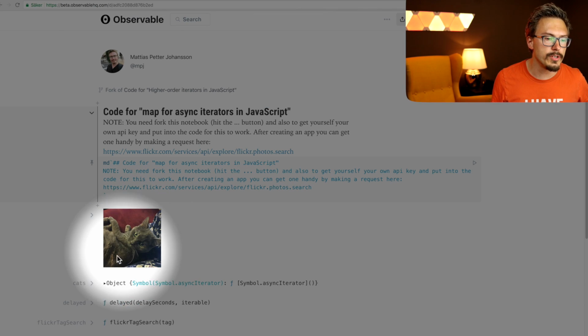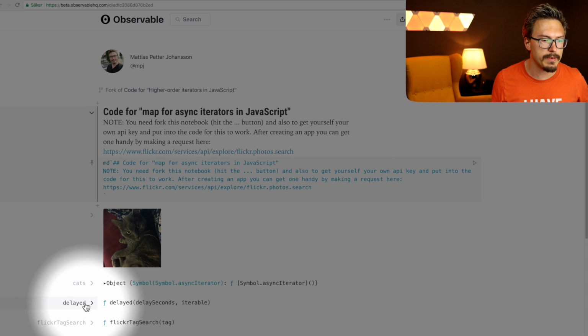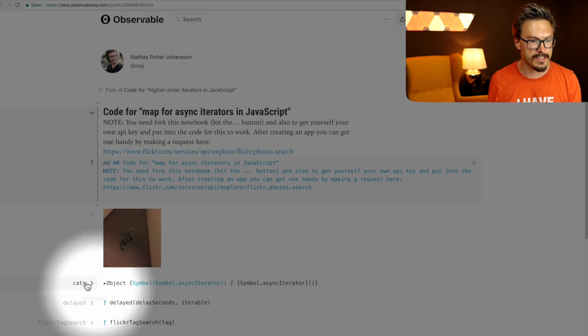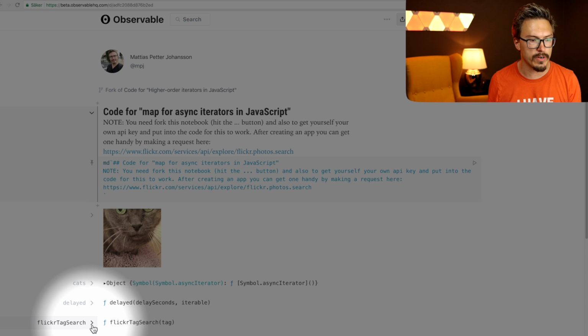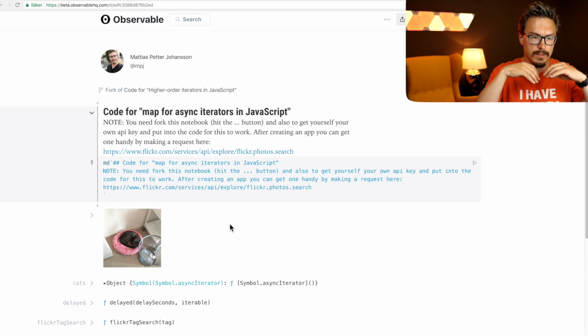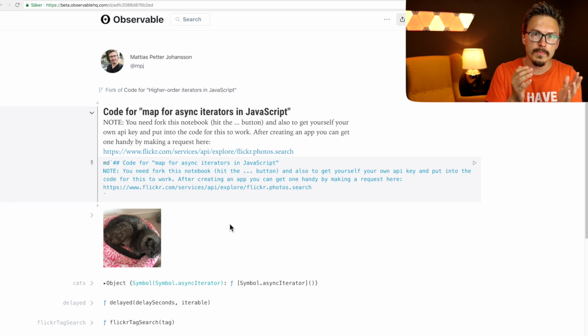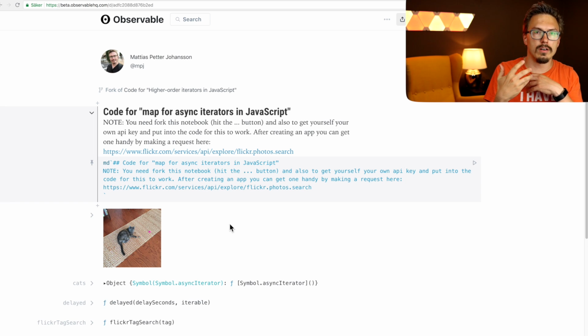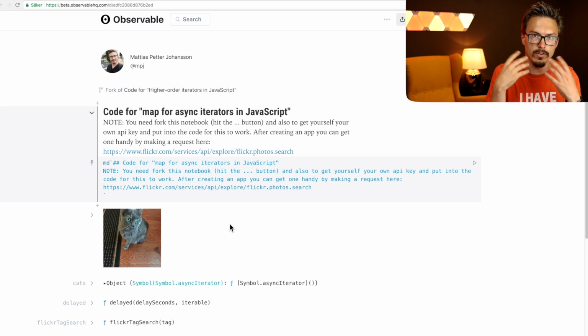The way we're going to do it is that we are going to implement, in the same way we have a delayed function that creates a delayed version of the flicker tag search that we have created, a function called preloaded, which creates a stream where all the images are preloaded before they are yielded.